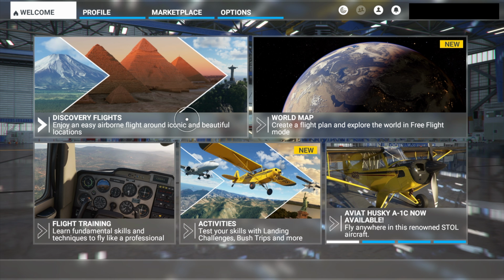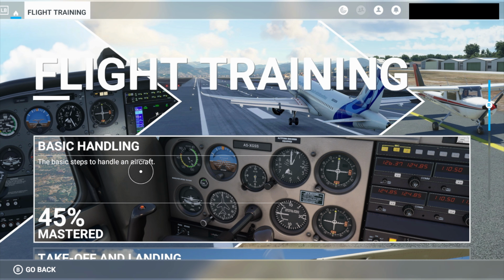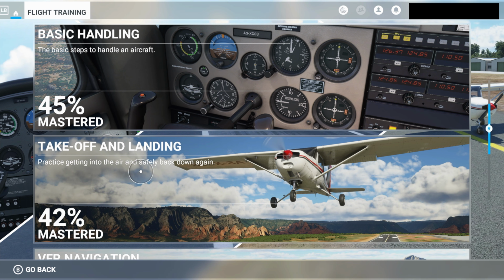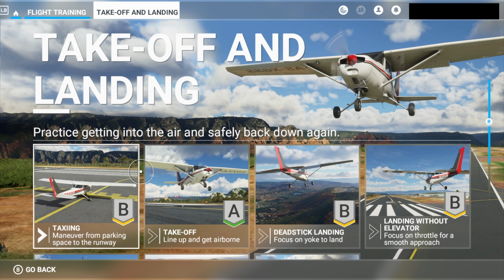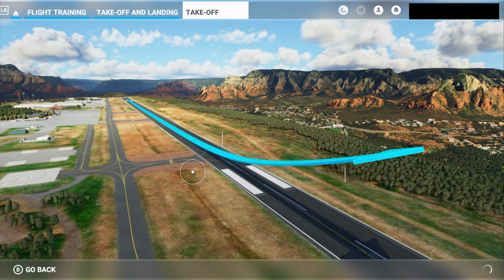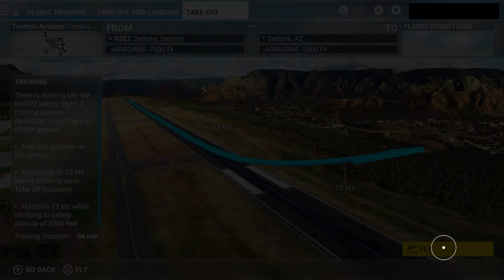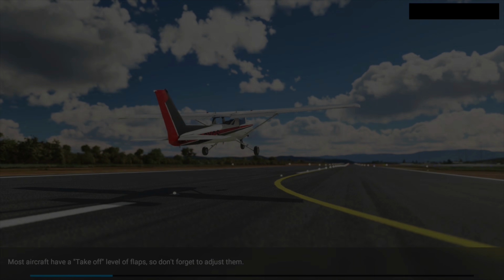It may be useful to try some of the training activities to practice and learn more about the controls and handling of the plane for these situations. We will go through some of the more commonly used controls used for casual flying with all assists on, including some of those used for taking off and landing a small plane. Controls can be remapped in game, which we will show later on.